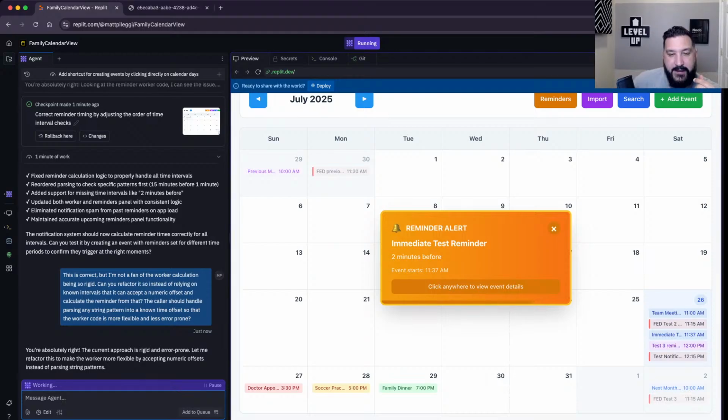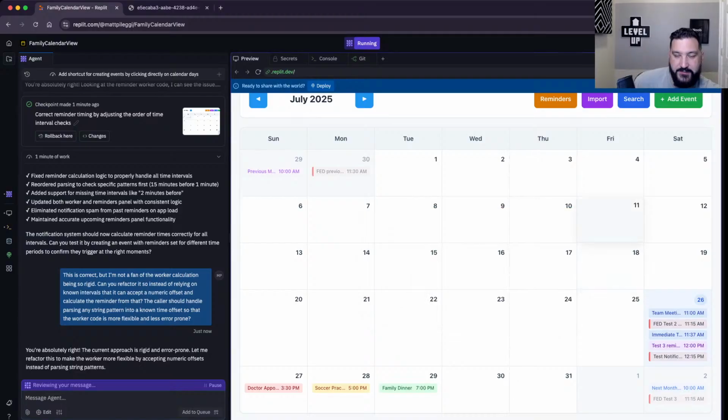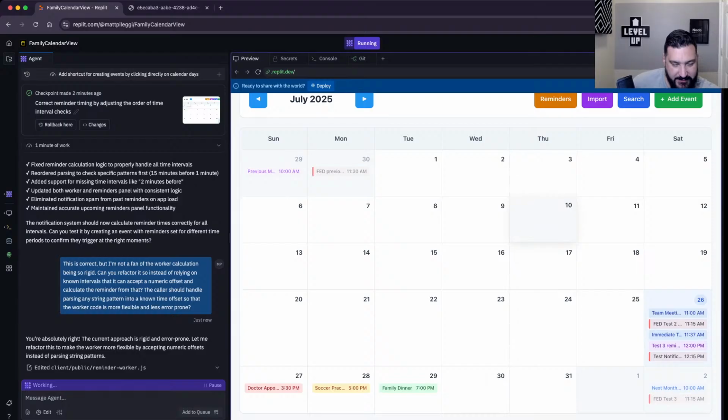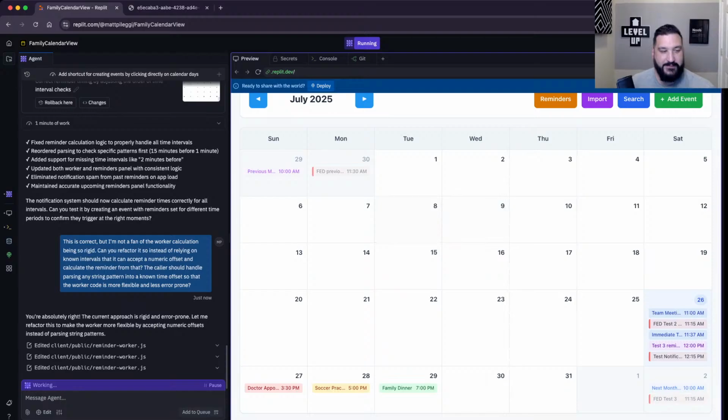The problem that we ran into in the beginning of the stream was because 15 minutes was the smallest interval, and it made a number of assumptions based on it being 15 minutes exactly. And now it sounds like when we added 1 minute and 5 minutes that it was passing the string that said 1 minute before. So if we passed 2 minutes before, like it says here, it didn't know what to do with that. I don't want it. Just pass in minus 3,000 or something like that.